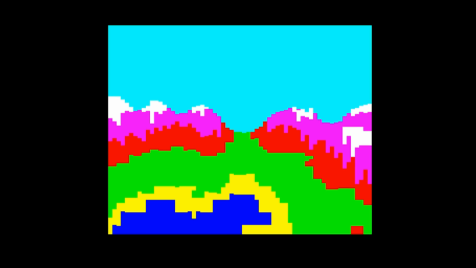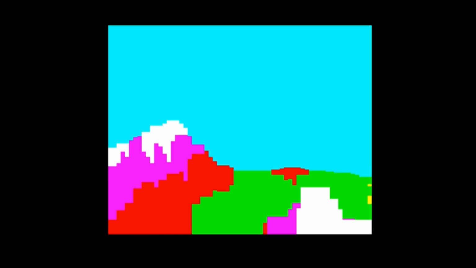I can move forward through the landscape, and I can pivot up and down, and I can even orient myself as well, facing up and down. Now the landscape itself, as you can see here, the rendering rate for it is relatively slow, but if I draw back the landscape a little bit so that I'm not seeing so much of it, it actually moves along at not too bad a speed. You can see that if we move down and move through the landscape, at this level, it looks pretty good. I mean, the use of colours here, you can see exactly what the landscape is supposed to be.